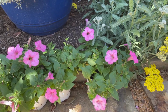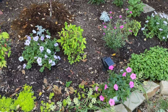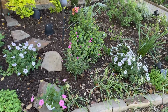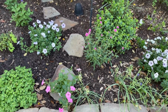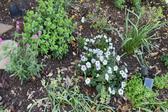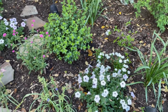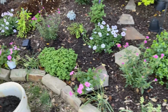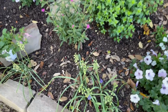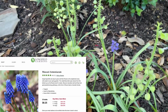All right, let's get to the Supertunias. You know, I'm always fearful that as soon as I get my annuals in the ground, we get a massive hailstorm. So it's just a chance I take. And if I want my annuals to be nice and full and beautiful, I've just got to get them in the ground. They can't stay in the pots forever. So I have 6 total that I'm going to put up here. I still have the grape hyacinth that I just cannot pull up because it's still just so cute. So I'm going to keep that as long as possible.